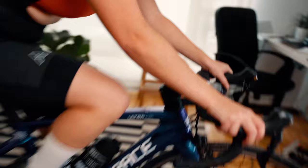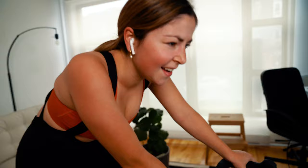To be down for an FTP test on your first Zwift ride — let's go, dig deeper! You got this. You are faster than all those guys you're passing. Look at this guy — he's so slow and he has this big bike. You're passing them like they're not even moving.